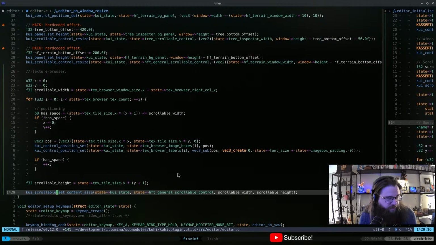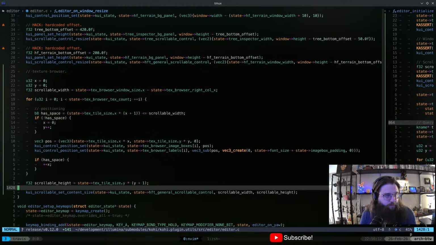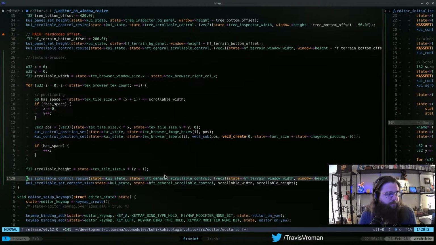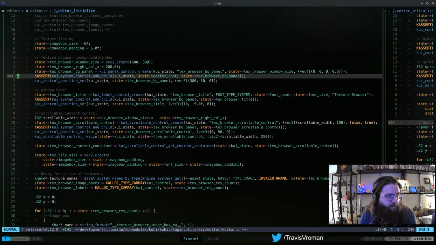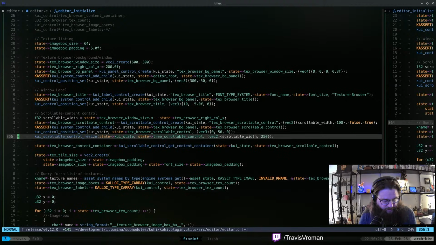Set content size. Oh, we didn't, I guess I could just do this as well. So let me actually go back to here because we have the scrollable. Yeah, here we go. That's what I want.